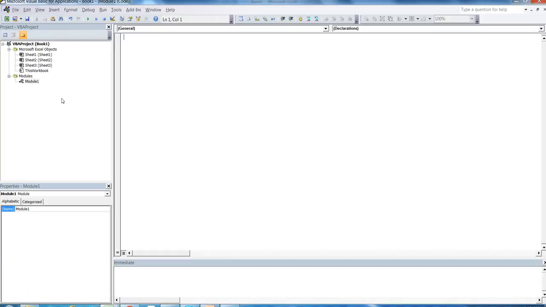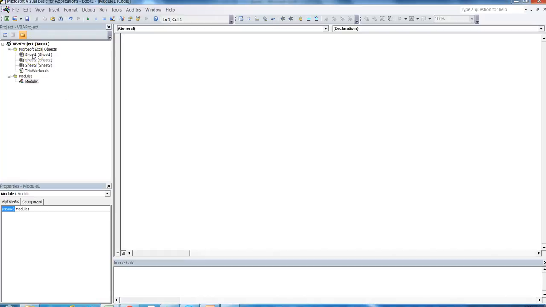Now we will see what is the difference between the worksheet object editor or workbook object editor and the module editor. The difference is that if we are writing certain procedures or subroutines in a worksheet object, Sheet1, Sheet2, Sheet3, or in ThisWorkbook, that is the workbook object, those procedures and functions will be restricted to those objects only. But if we are writing any generalized procedures, they need to be in Module1, so that we can call them from any of the object editors.